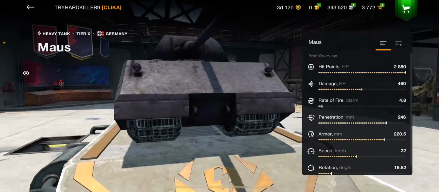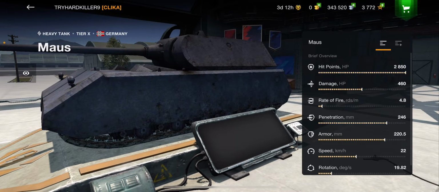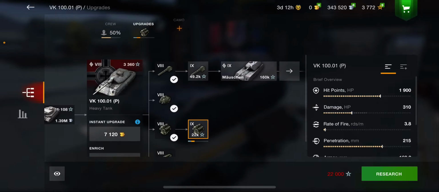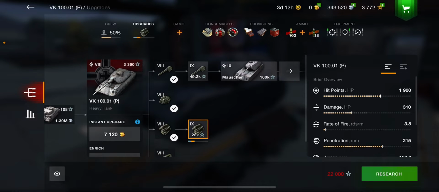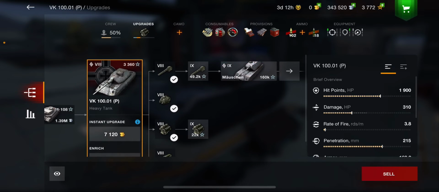So far, like I said, damage is 460. So, I mean, it's the same thing. Fire rate, 4.6. Mine is 3.8. So, it's got a little bit more fire rate. It's 1 second faster, which I doubt you'll be able to notice, really.